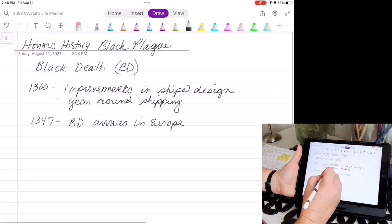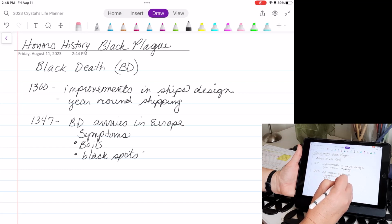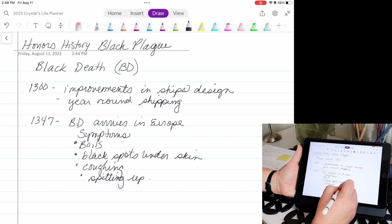All right, and I'm going to write down some of the symptoms. And bullet point boils and black spots under the skin, and coughing, and spitting up blood. Isn't that nice? It sounds like the Black Plague was a lovely way to die. Just kidding. It was a very tragic thing. Okay. All right. So you have some idea of, you know, me taking notes here.